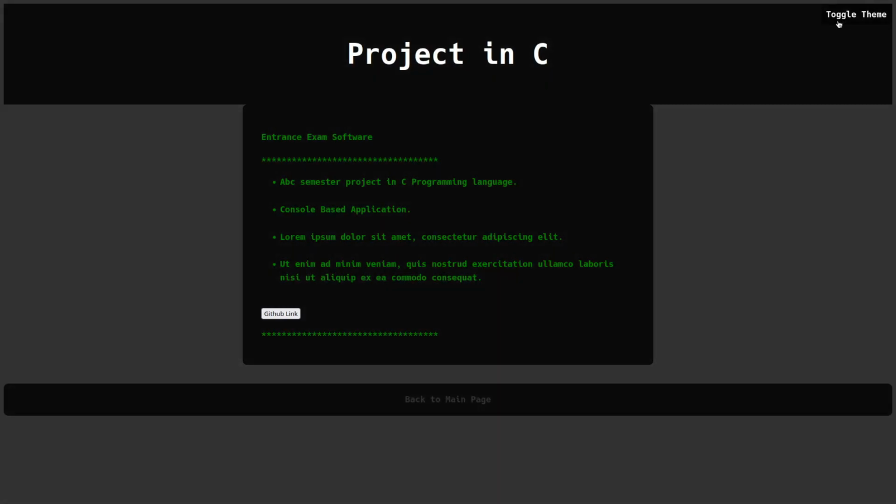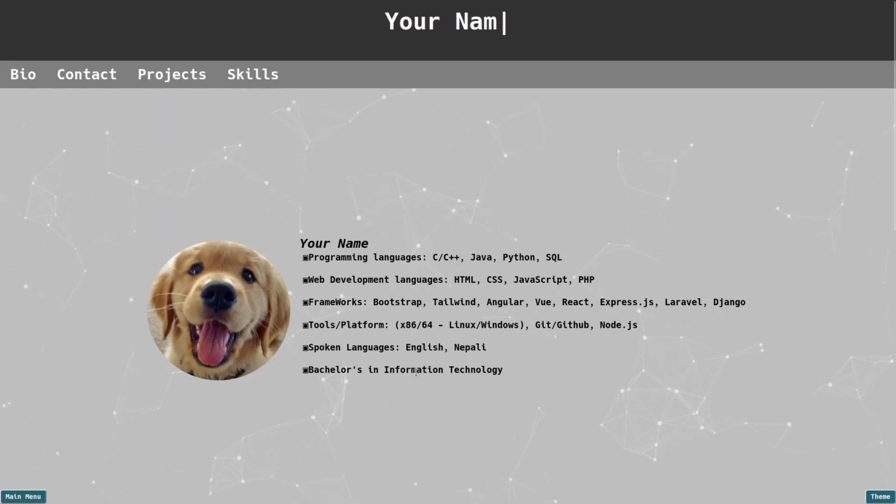And you can also put this toggle theme button here, so that those who like dark theme would always have that. The GitHub link here is redundant, but maybe I feel like putting it there.